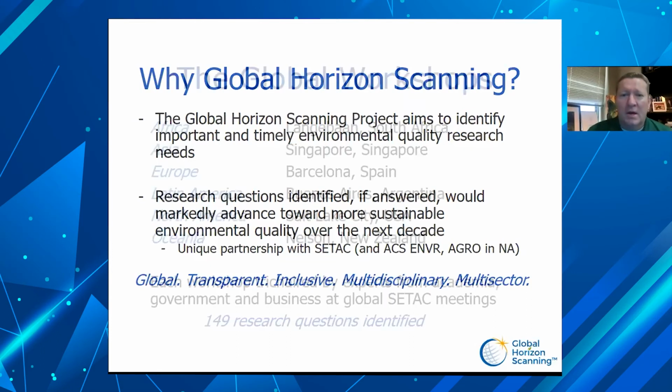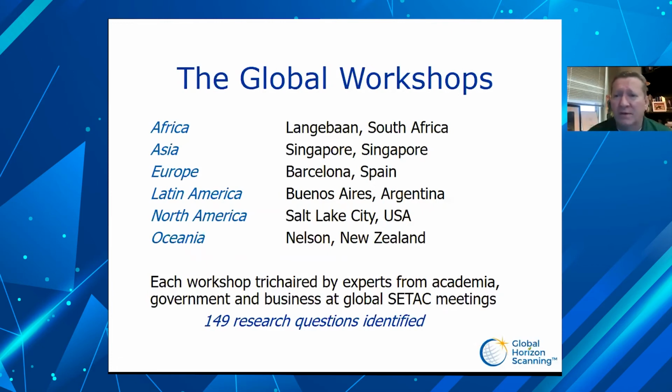And so as we think about the process, we ask people simply, again, following some social science techniques around the world, what were some of the key questions that they thought that we need to be answering? And then after we heard from thousands of people around the world, we essentially have workshops, again, following some previously published methods to synthesize that information, again, with people from different disciplines, from different sectors. And so here are the locations of the workshops we facilitated in different locations based upon the input we received from those different questions. Each workshop was not chaired by me. I'm not the expert on environmental issues in Africa or in Europe or perhaps even in India. But the point is that we had people from the region thinking together, and they also represented different sectors. And again, were inclusive of disciplines. Overall, 149 research questions were identified.